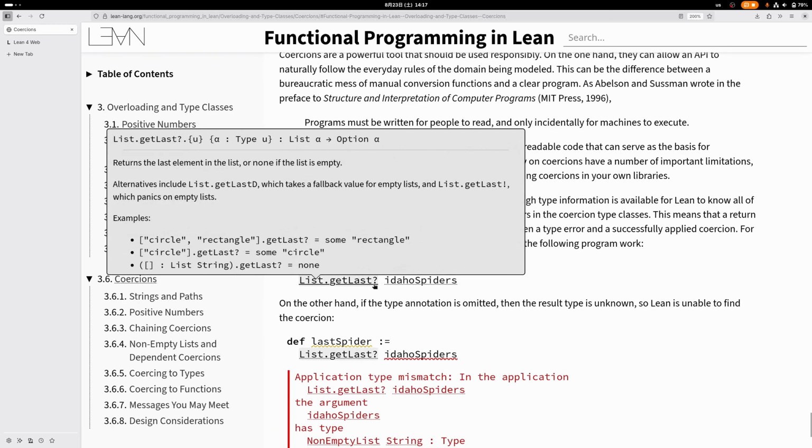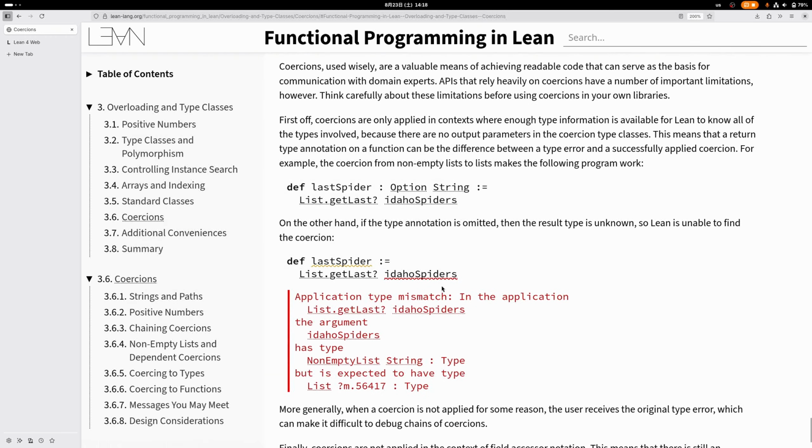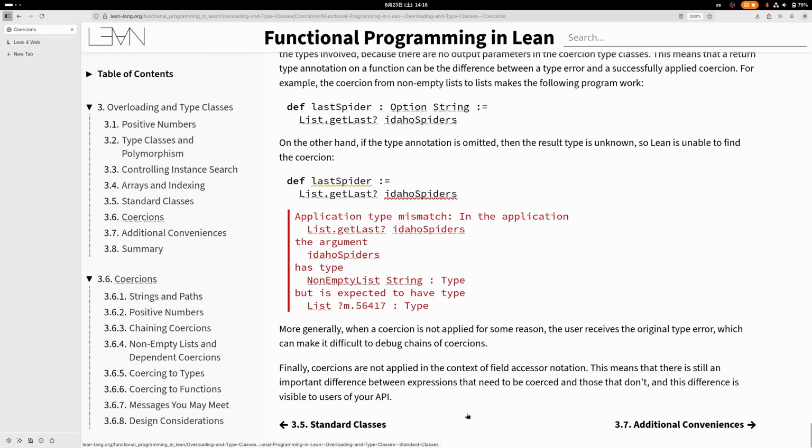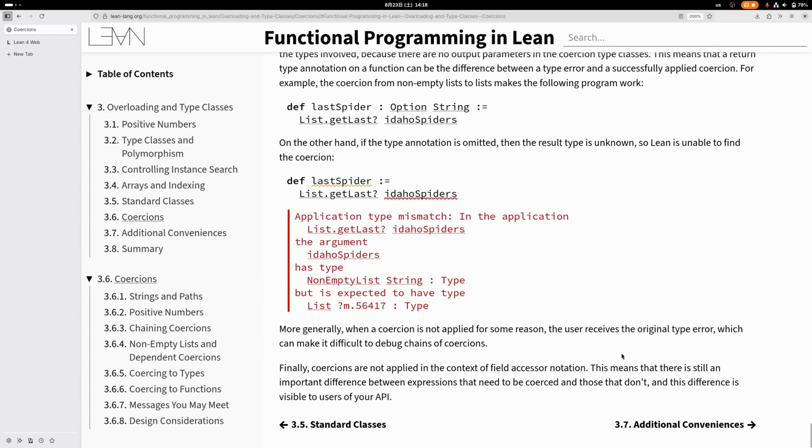We can call list.getLast, but if we don't provide an explicit type annotation, then the compiler cannot find the coercion. Sometimes it can result in confusing error messages. And apparently in Lean, if you use field accessor notation, it's not going to apply coercion. So there is definitely a visible difference between coercion and not in the API. So I guess another reason to not overuse it.